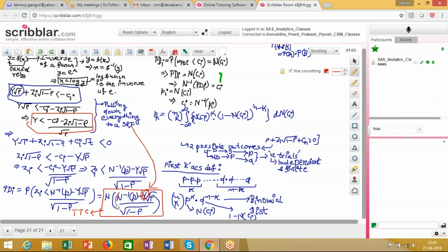And this one that you get to see over here is your point in time. So the normal distribution of this value is nothing but this PD. And suppose if I do an N inverse of this PD, I will get this one, which is your point in time PD, because this is conditioned on the macroeconomic situations.